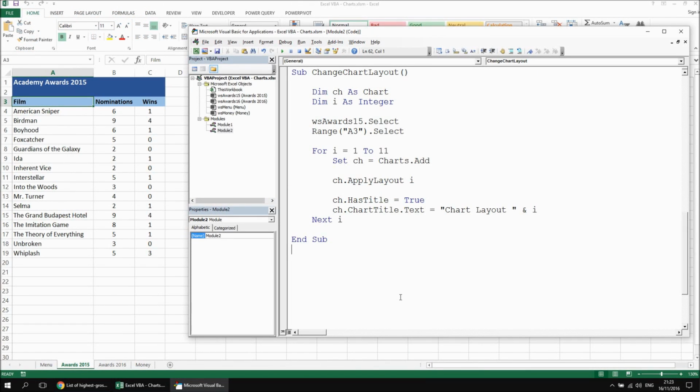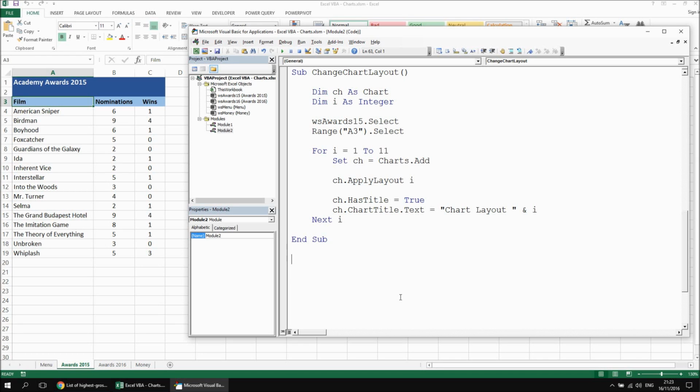Now, the other major thing that you can do to affect a chart's appearance is to format the individual elements of the chart. So although we've made different things appear on the chart and changed their positions and so on using layouts, we haven't actually formatted any of those items. And this is one of those other topics for charts that I could probably just fill up an entire video of all the various things you could format on a chart, because there's a bewildering number of those things.